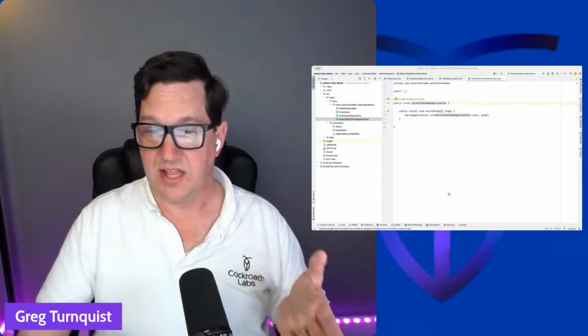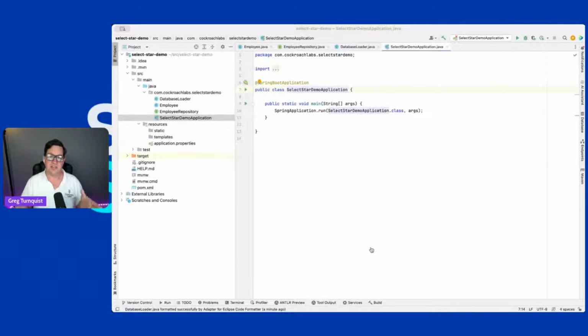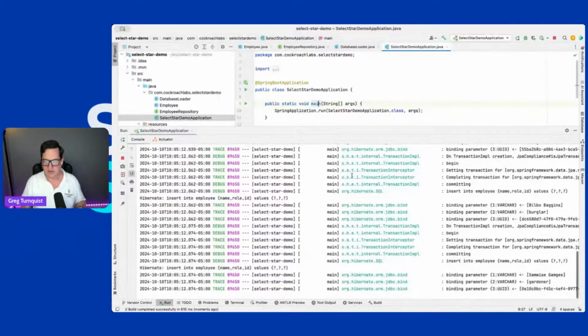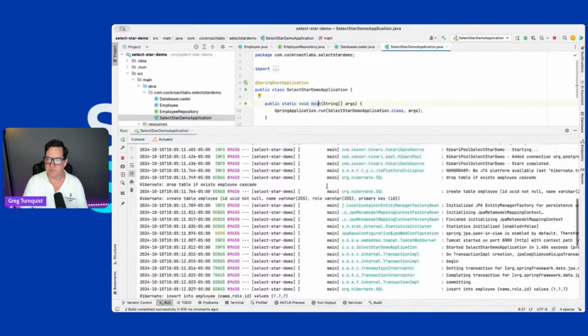And it gave me this class right here, the one you can see. And I called it Select Star Demo. So it named it SelectStarDemoApplication. It put this annotation on there, @SpringBootApplication, and it says basically if I run this main method right here, the app is going to start up and do its thing. So let's do that. I'm going to right click, and on my IDE, I'm going to click on run. And in the terminal down here, it's firing up and doing its thing.